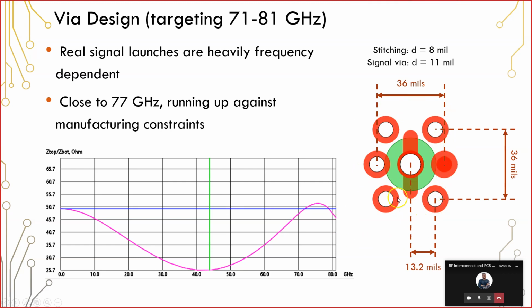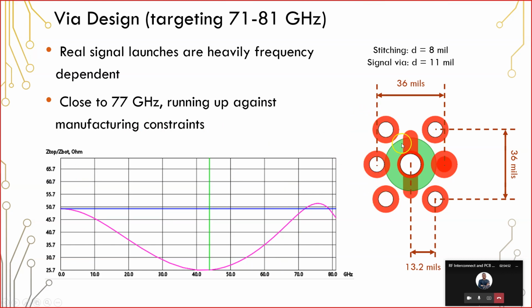And these stitching vias are used to set the allowed modes that are excited in this cavity. And then this signal via is here in the center, and then I have a ground plane cutoff. So this structure essentially looks like a big cylindrical resonator. And I say big with an asterisk next to it because it's actually not that big. If you look at the size here, it is actually 36 mils. But this particular via structure could give you high transmission from the 71 to 81 gigahertz range. So this is something that you could use for radar.